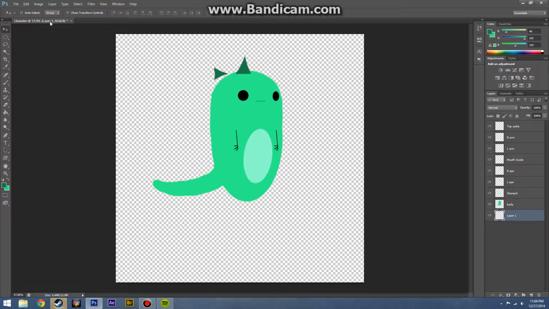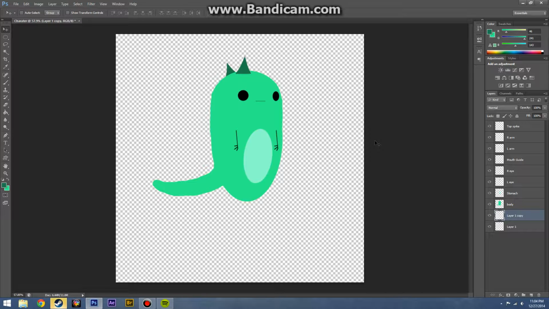Drag. Control T, free transform. Spin that around. Click off the side, apply transformation. Kind of put it there.